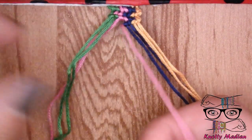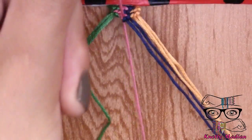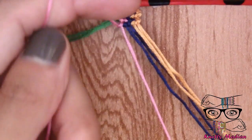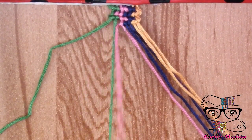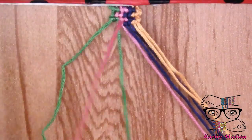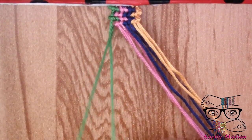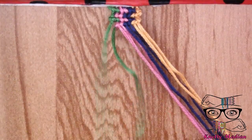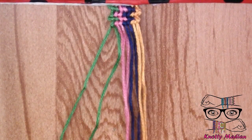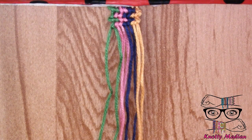Then we grab our base string. And I know, really repetitive, so backward forward. We grab our other pink string, and same thing, backward forward, and then our base string is going to be just up, backward forward. And there you have it. That's basically it. That's all you have to do.